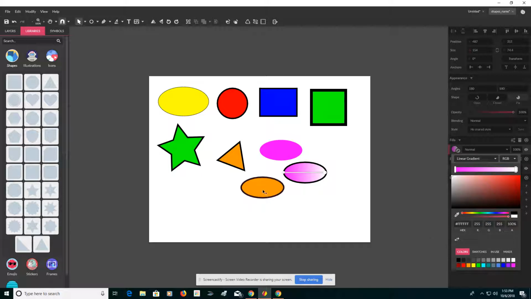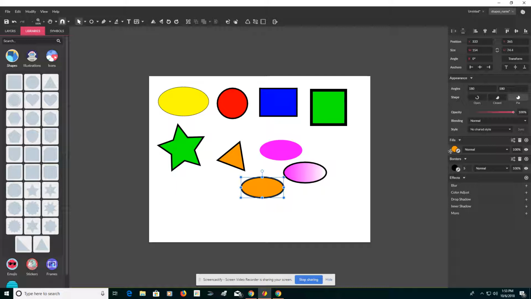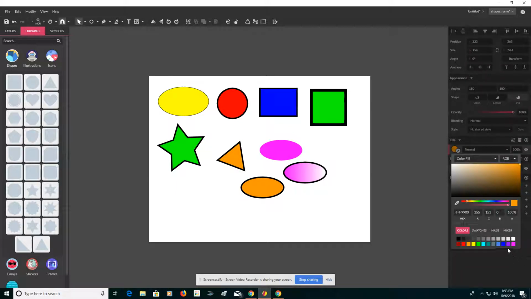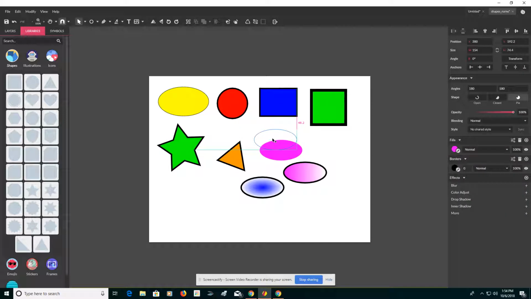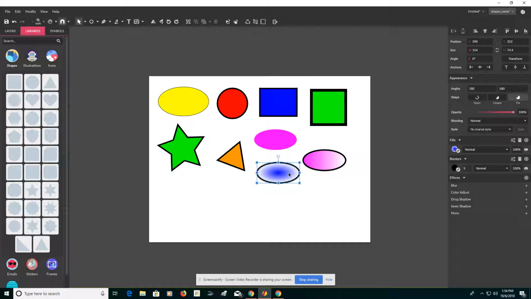And last but not least, I asked them to go to the third one, and let's go to a nice blue now, but instead of using the linear gradient, I asked them to do a radial gradient, and again, I wanted to go from blue to white. So this gives kids good practice as far as going between the different gradients, increasing the size of the stroke, eliminating the stroke. And last but not least, I asked them to do two more things.